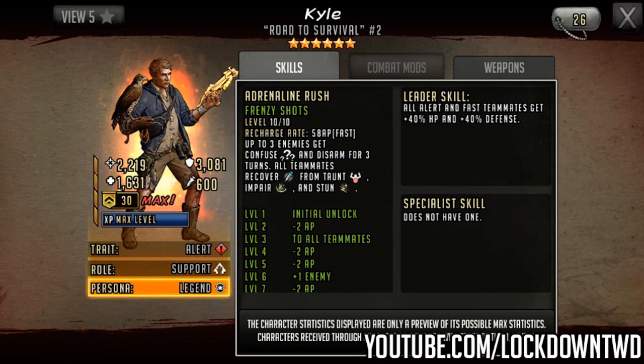I'm hitting S-class characters for 2k base damage, just basic attacks with my Priya. It's incredible, and this is going to be trait damage. Alert characters are going to get wrecked.